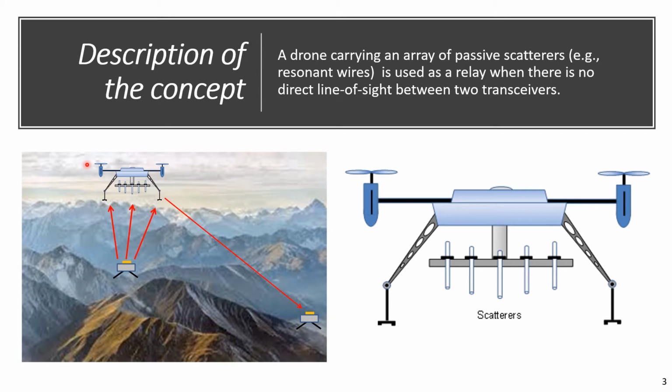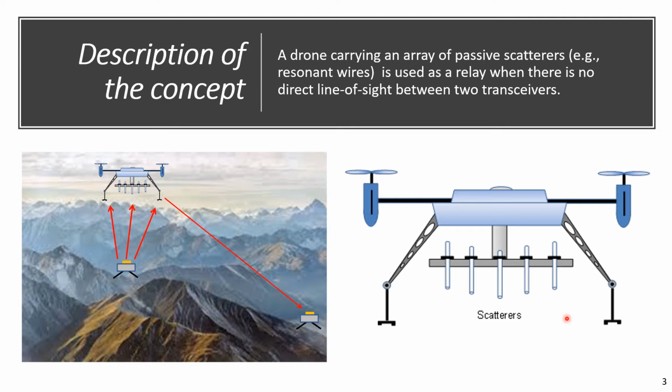A single antenna located on the drone will produce a fairly broad radiation pattern in the relayed signal, which may be less than optimal. So what we propose here is the use of an array of scatterers so that we can radiate a focused beam that points towards the distant transceiver. The figure on the right shows a drone carrying an array of scatterers with a predetermined horizontal layout. We keep the vertical position of each scatterer on the drone as a degree of freedom to control the phase of the signal scattered by the particular element.